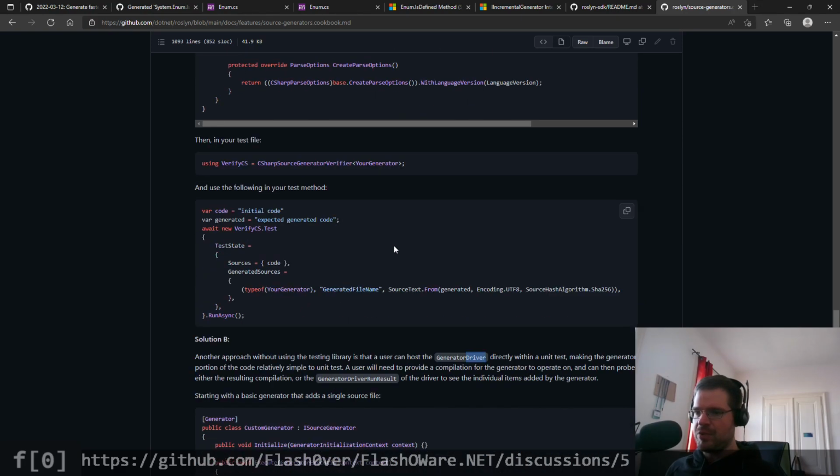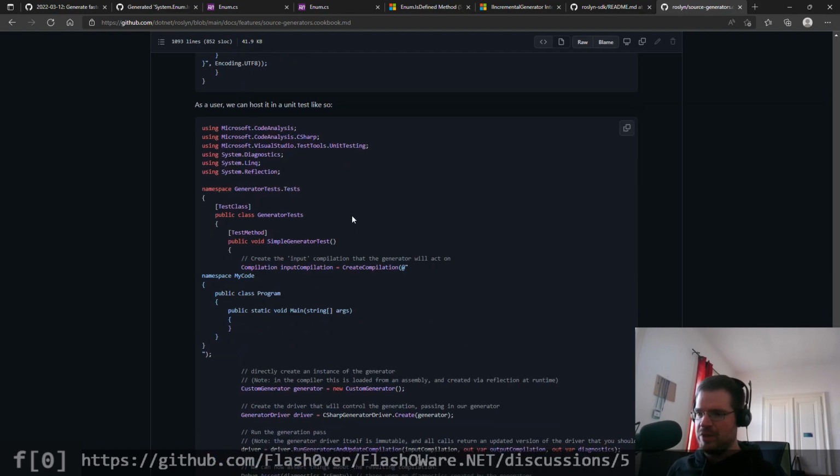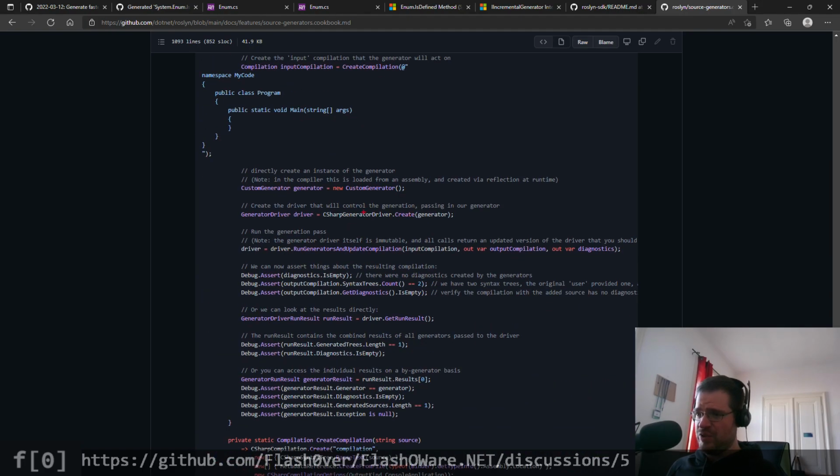Yes, so here is an example how to use this package. And also there is an example if you don't want to use this testing package, but basically want to do it yourself, you eventually end up using the C# generator driver yourself. The generator driver is getting in the syntax tree of the user code and then producing a new syntax tree, an additional syntax tree, the generated version, or multiple syntax trees.